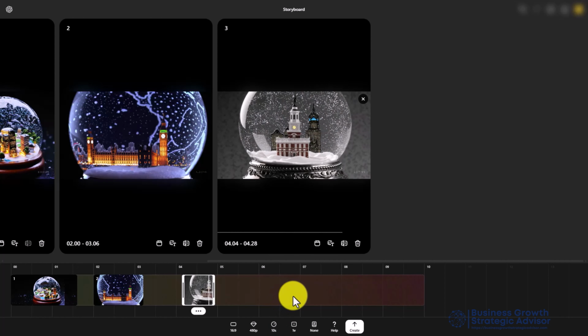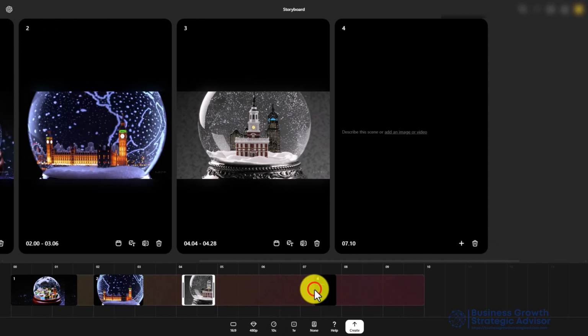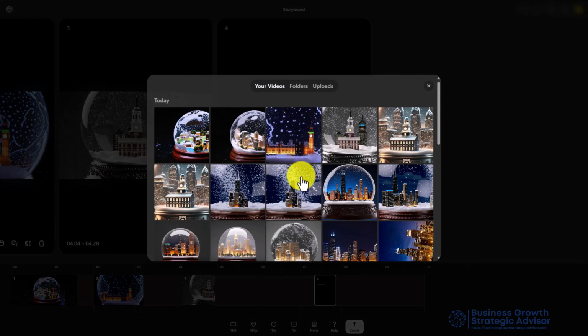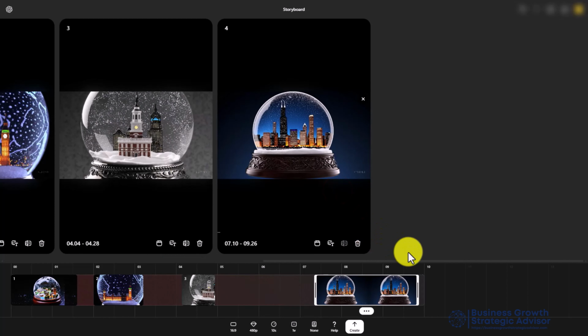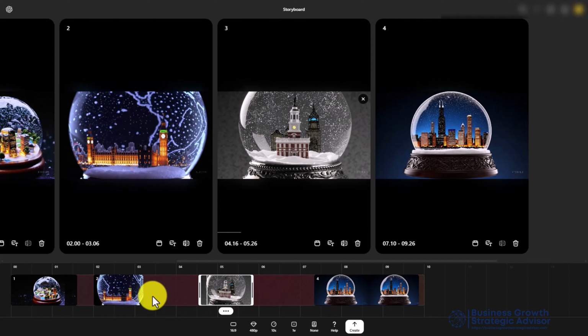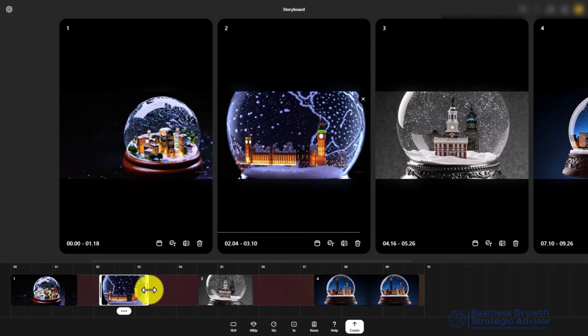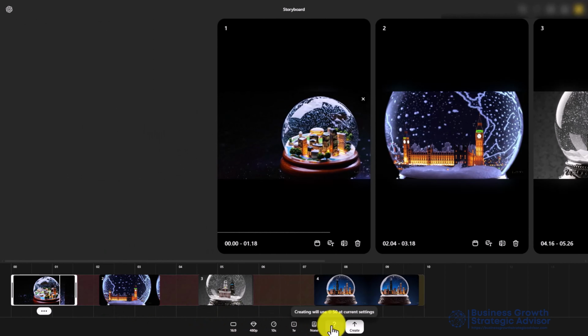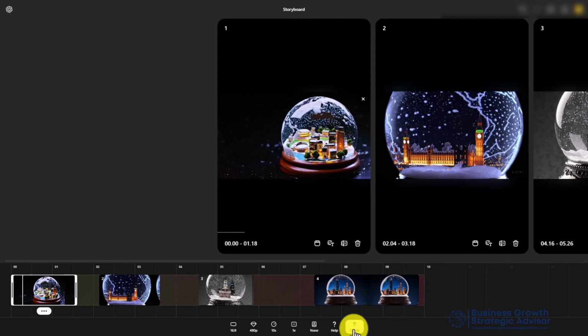And what we're going to do now is add in a scene from another video. And we're going to choose that scene from our library. And we're going to choose it. What we're going to do here is lengthen some of the clips and adjust them. What we want to do now is see how many credits. Now creating this video is going to use 50 of our credits. We do have the credits, and we're now going to create the final video.